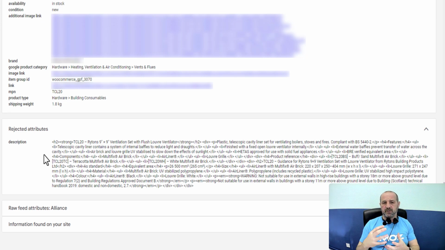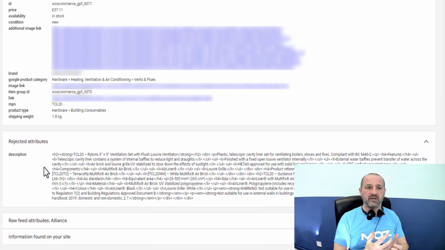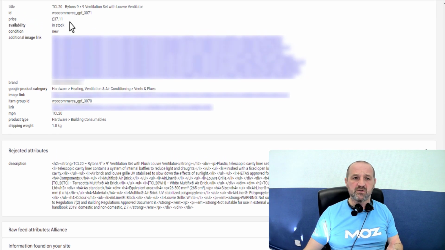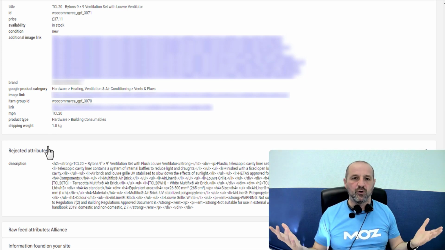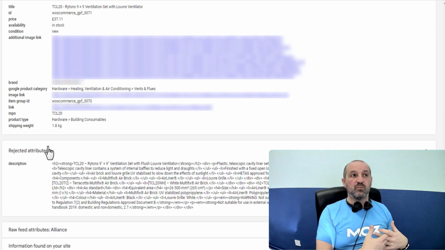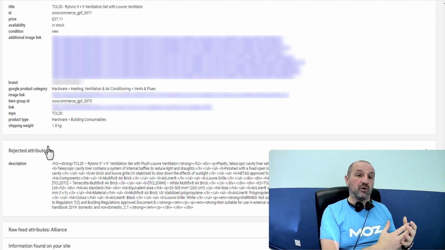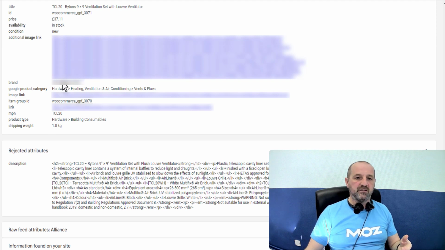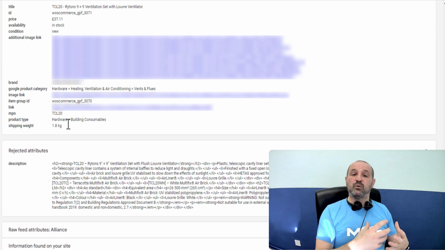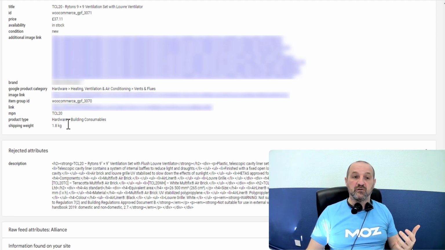So remember, typically how the data is getting into the Merchant Center is you'll have a site built with WooCommerce, like this one is. It might be WooCommerce, it might be Shopify, Magento, BigCommerce, any number of e-commerce platforms. Typically we have a bunch of data in our database on our e-commerce store: a product title, a description, a price, availability, a brand, a Google product category, shipping weight, product type, okay?